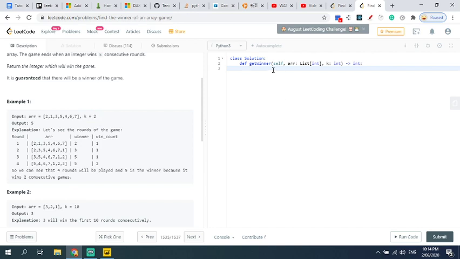So let's get into coding. First, we need to specify our value. So our result is equal to array of 0. And second, what we need is a count, because we need to count the number of wins.